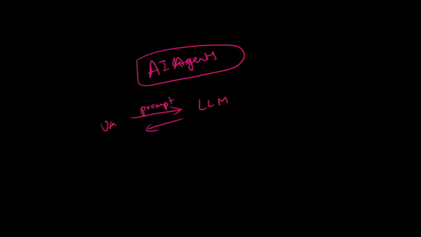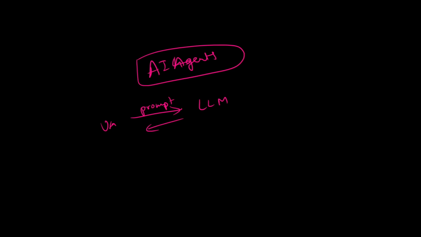Now, the problem with these LLMs is that they are trained on specific data up to a specific date. Let's say the data was trained by 2024. If you go ahead and ask for the latest information, like what the current weather in Delhi is, the LLM won't be able to do it because it does not know about current data points. It does not know that it has to go and do a Google search. That's where the AI agent comes into play.